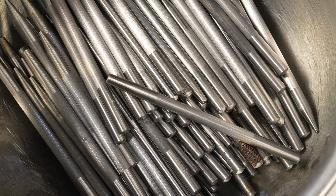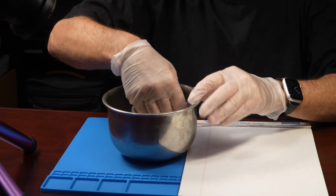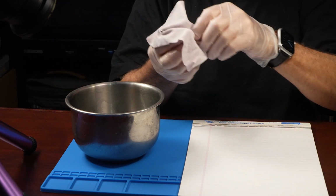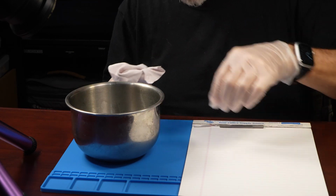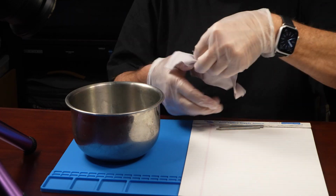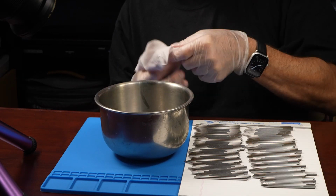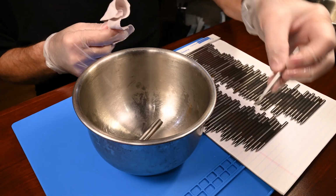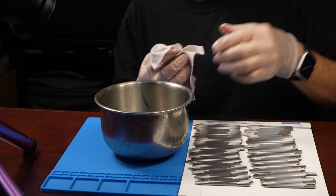Piece of clean cloth. Just pick up a little bit of the oil here on the cloth. Now I think we'll just wipe it off and lay him down. In the home stretch now. All right.